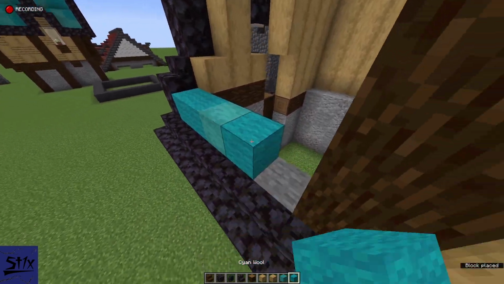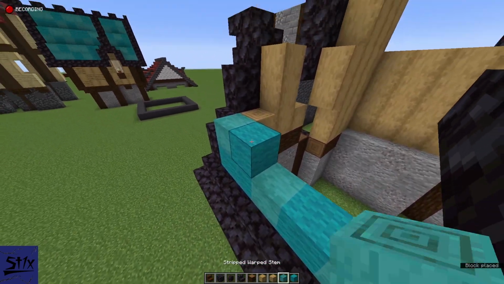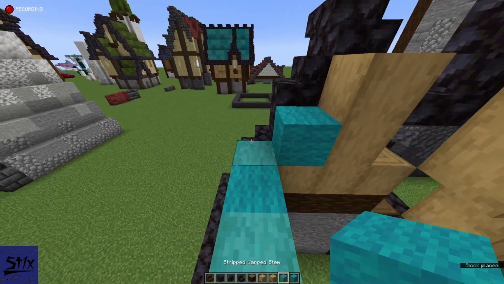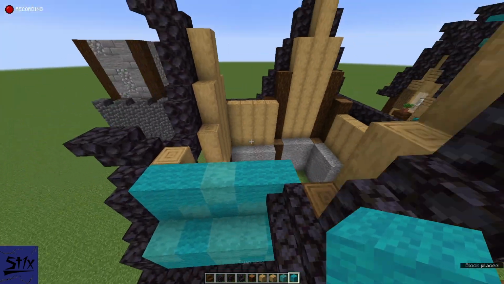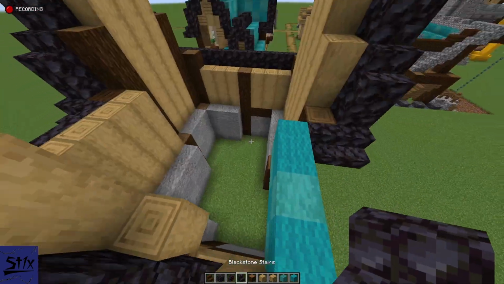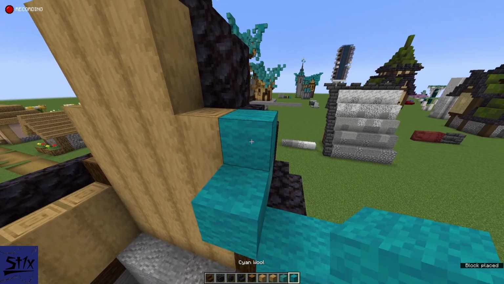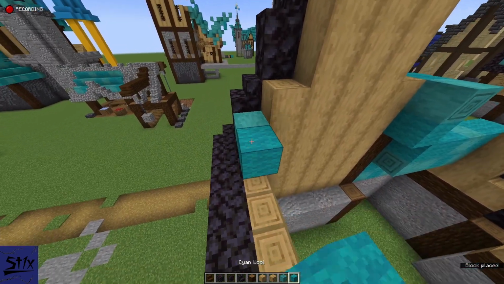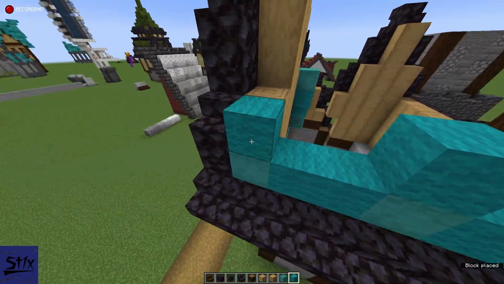Finally, now that we have the walls and the roof trim in place, it's time to put on the actual roof. Here we're going to use a combination of cyan wool and the stripped warped hyphae block, and we're just going to build up 2 layers on every single side, and we're just going to move it up as you see here in the video.